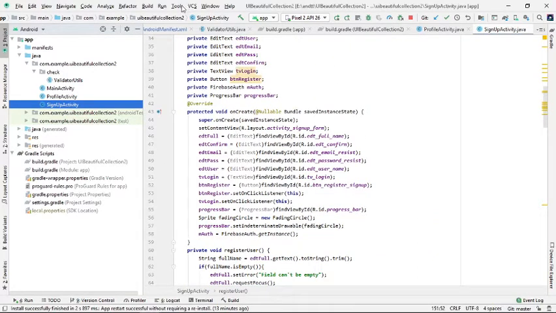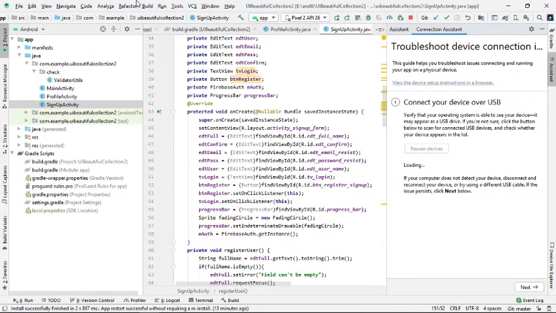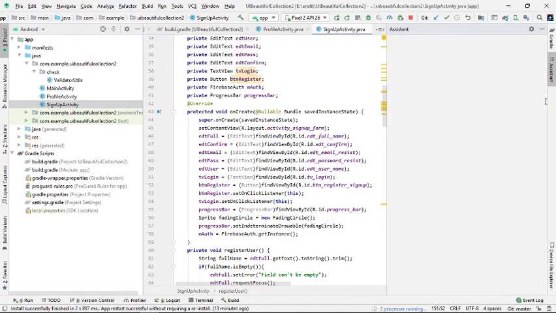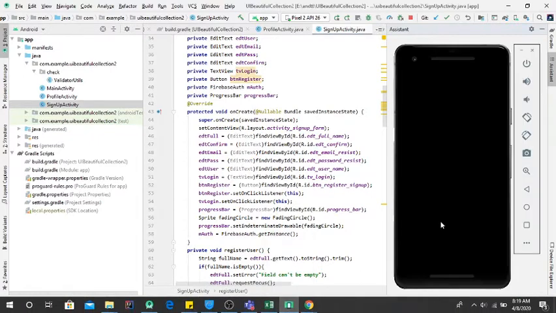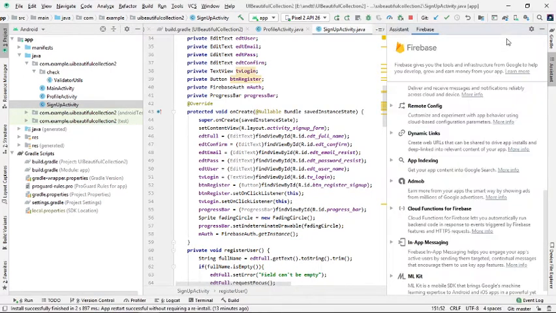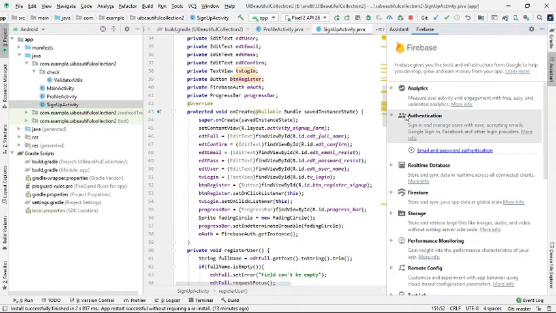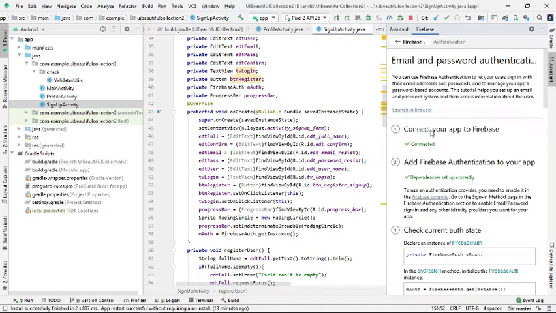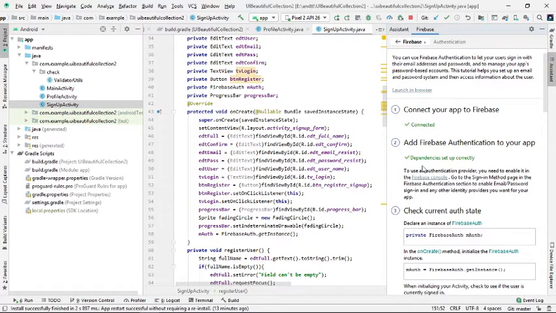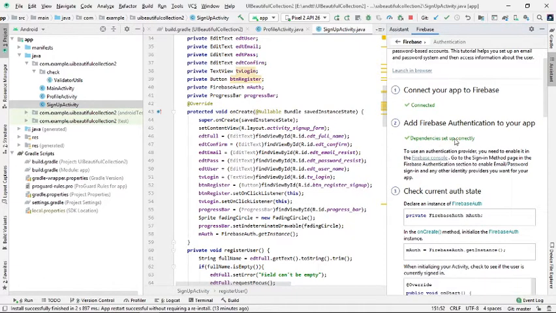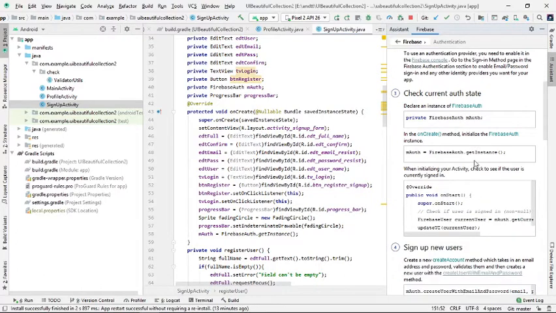The main tool here we use is Firebase. Why is it loading too slow? Yeah, we have Firebase here, and what we should do with it. First, you should go to authentication and make the connection and implement the library to use.